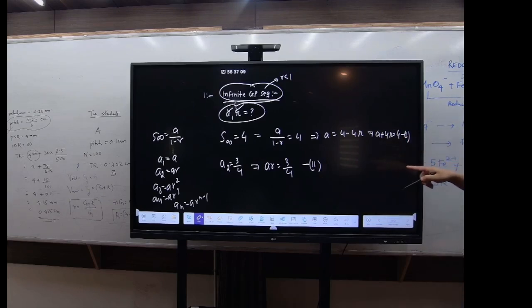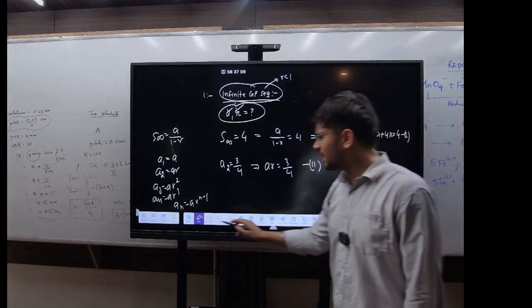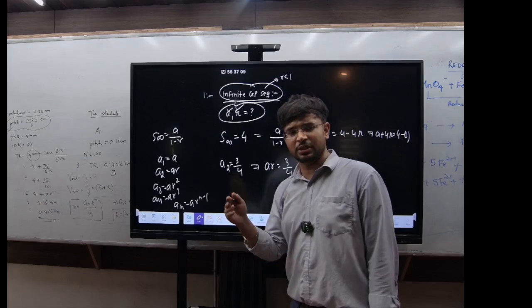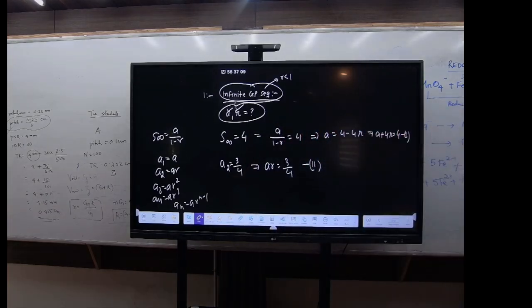Now two equations, two unknowns you have to solve. One method is you solve it. Another method, if you solve it, will take a few minutes. The best way, just after this, just check the options. Go with the options. And when you go with the options, try to go from the fourth option, third option, then second option. Now start putting the values, because if I solve 1 and 2, what will I get? A and R. So you just check with the options, put the option values, and check which condition is getting satisfied.